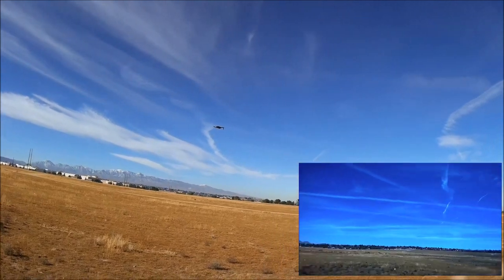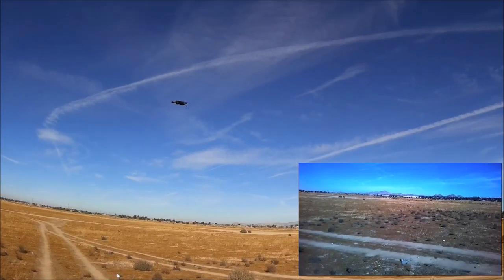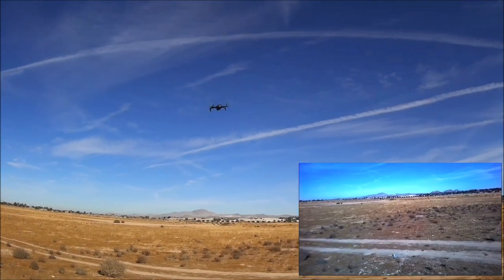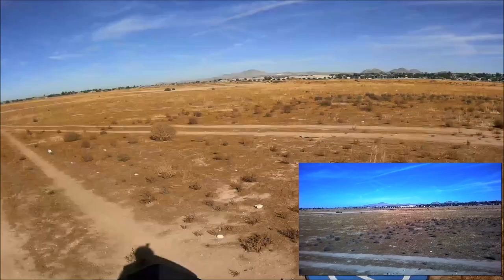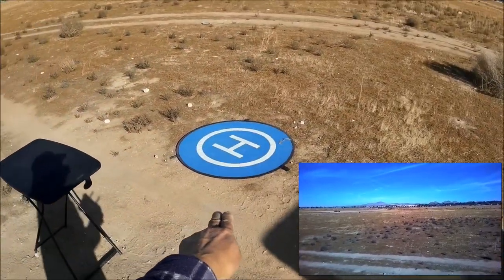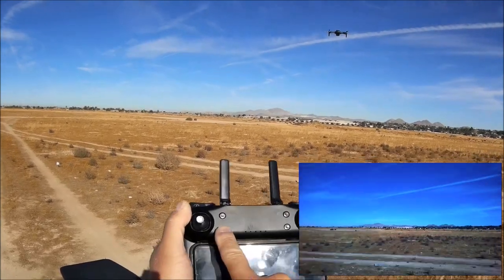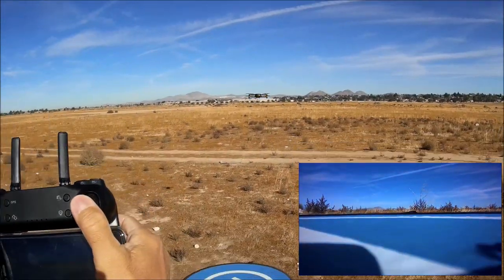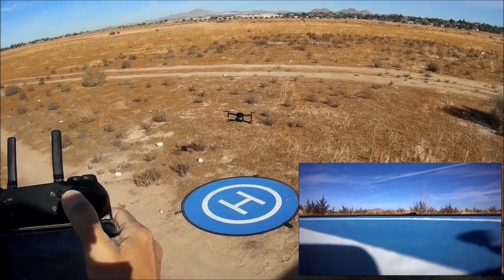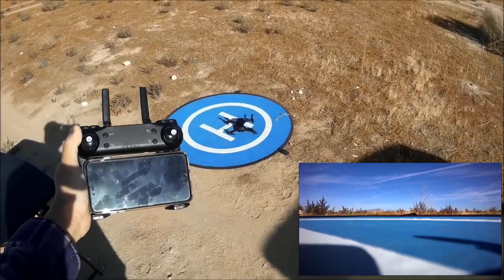Let's go and check out the core functions like the return home and stuff. So let's go ahead and bring it down and establish our new home point here. We took off from the table, so I want to establish the landing pad as the new home point. So hitting the one key to land, and you can redirect its path while it's coming down. There we go. Let's see if the motors turn off.